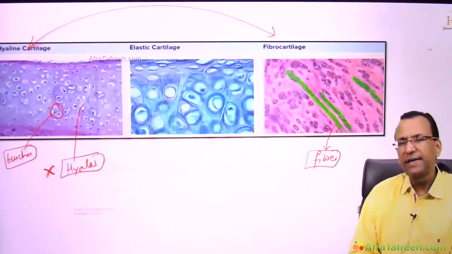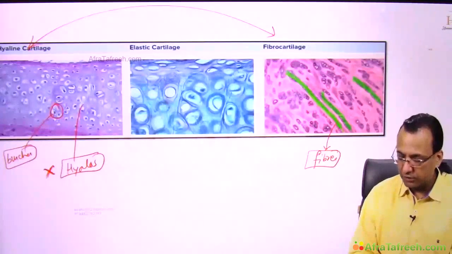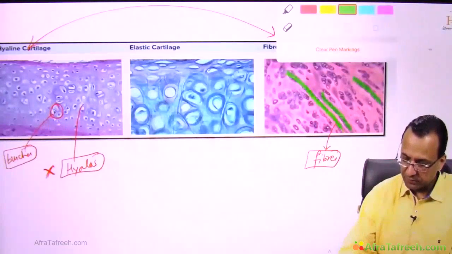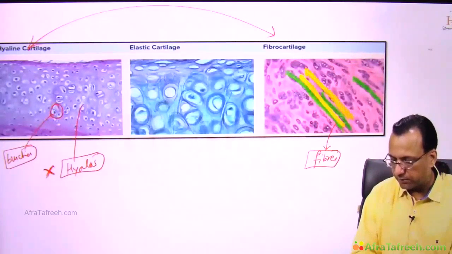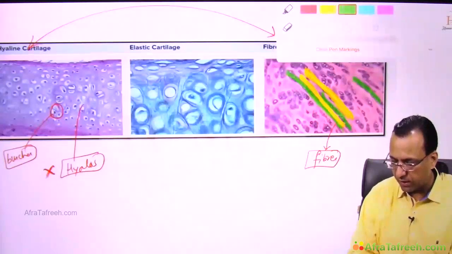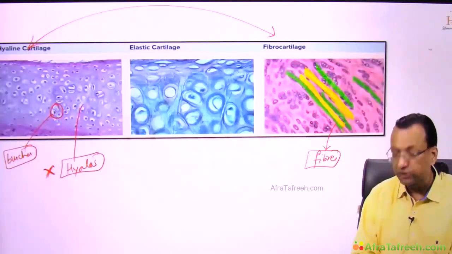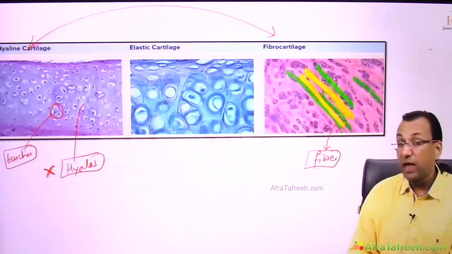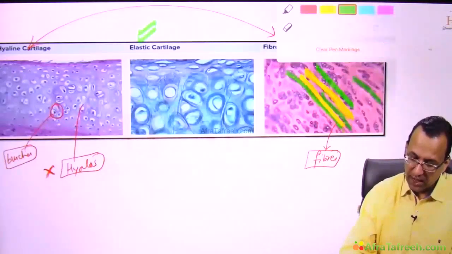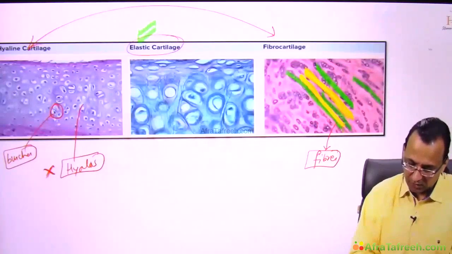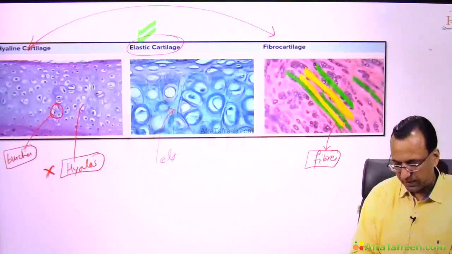Actually, there are alternating bundles of collagen fibers. So there are some chondrocytes and then alternating bundles of collagen fibers. In between there are collagen fibers, and what is it alternating with? It is alternating with the row of chondrocytes. Let's draw a diagram, then we will remember it. But how do you know it is elastic cartilage here? I know this is elastic cartilage because of these elastic fibers. And moreover, you can see one thing.